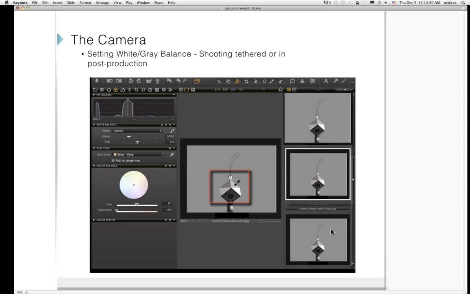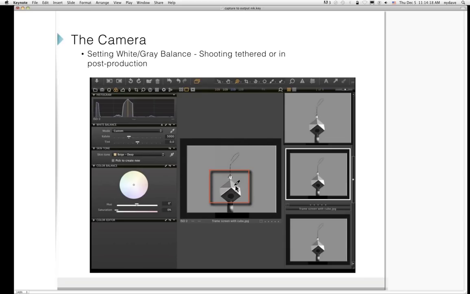Now, here's a brief representation of how you might use the spider cube in an image editing application. This happens to be Capture One Pro, but the principles are the same whether you're looking at Lightroom or Adobe Camera Raw or Capture One Pro or Focus. In one panel, control panel, or another in these software programs, there is going to be a white or gray balance eyedropper. One would click on it, come over and click on the gray panel on the spider cube or on the gray source.